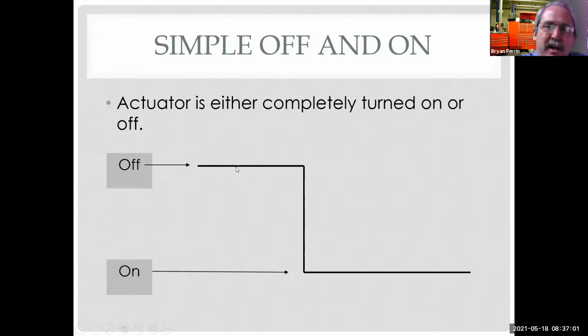A lot of people have a hard time when they see this because, wait a minute, you have power when it's off, but nothing when it's on. Well, that's because we're on the ground side of the circuit. We're on the control side, and in this case, we're controlling ground. If this was high side controlled, where the device is getting ground all the time and the computer is adding power, it would be just the opposite of this. Off we would see ground, and on we would see power because the computer's applying the power.